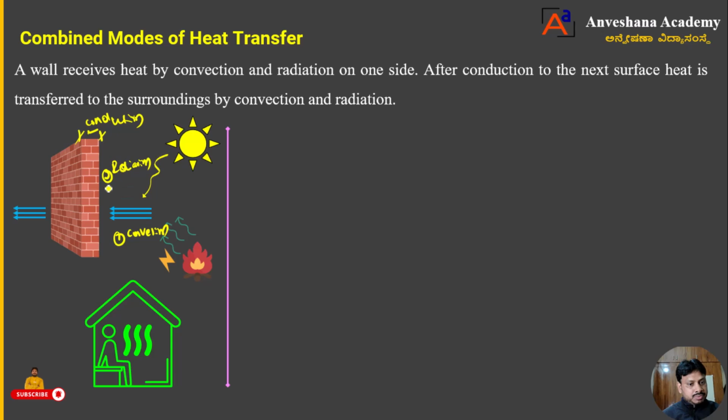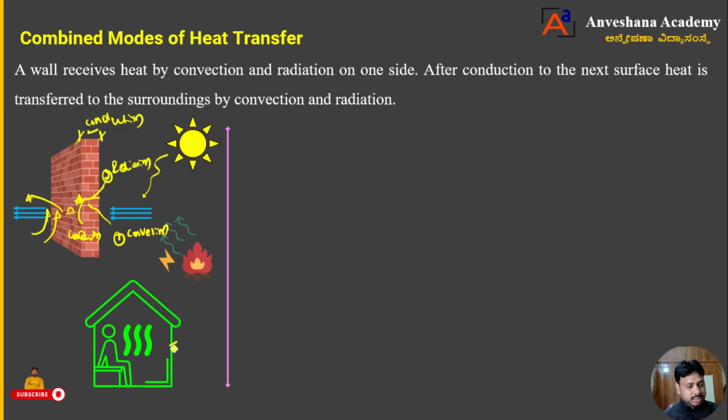Okay, fine. Now heat is transferred by radiation, and heat is transferred by convection. Then that heat is going to transfer through a wall. The heat transfer taking place in the wall is nothing but conduction heat transfer, dear students. Once it is conducted, this wall gets heated, right? Then what happens now? Free air will come and interact with the wall. Then it will take away the heat to the room or surroundings. That you can see here now, dear students.